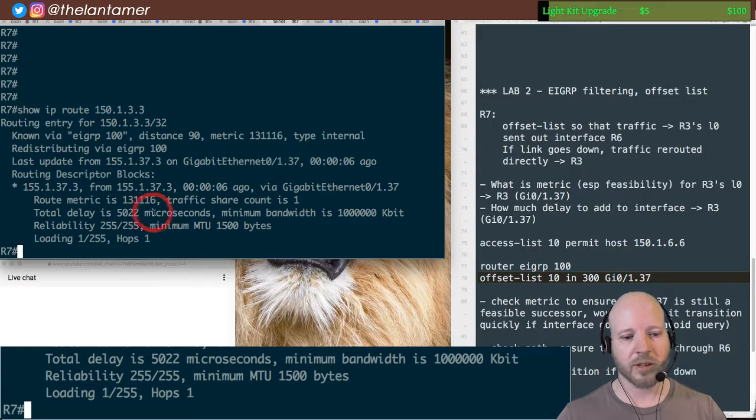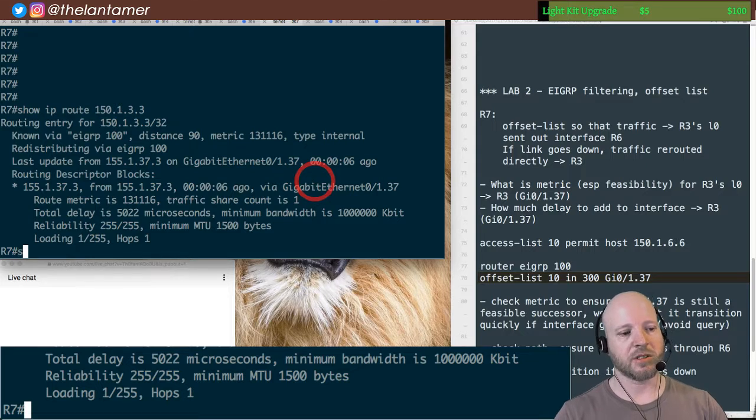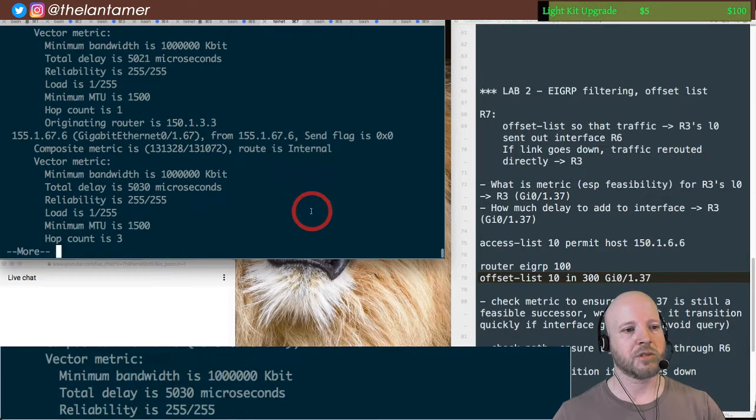So my metric went up by 11. So I guess we're not accounting for the scale, because it's scaling both the bandwidth and the microseconds, which makes sense. So we can continue to do this by experimentation, I guess. Let me just look at the topology again. EIGRP topology. Yeah, they're both still in here.